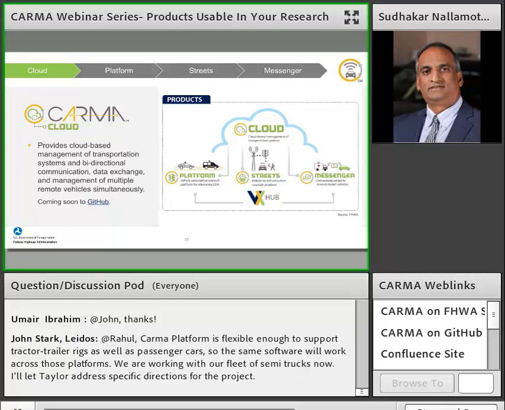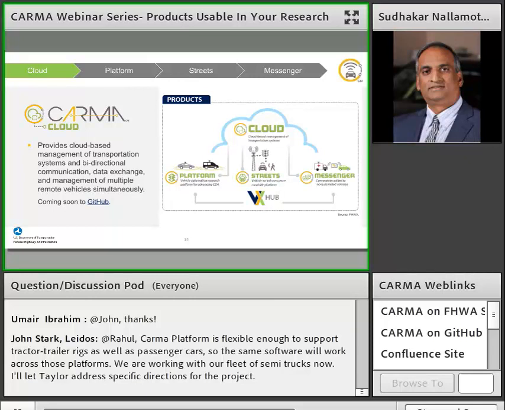The CDA-capable vehicles, when a destination is selected, the vehicle requests a traffic control message. It asks CARMA Cloud for what are the traffic controls that it needs to be following along the path that it's taking.